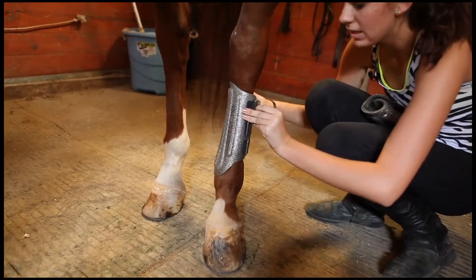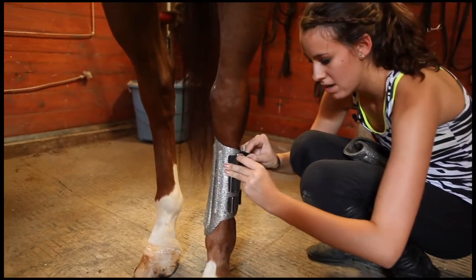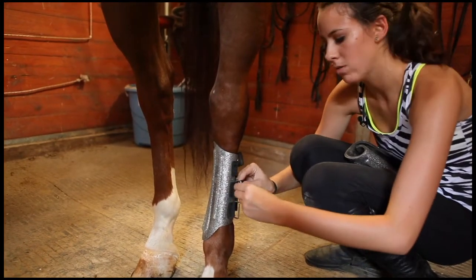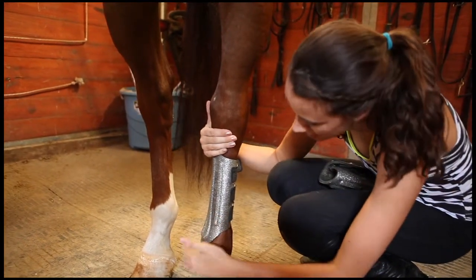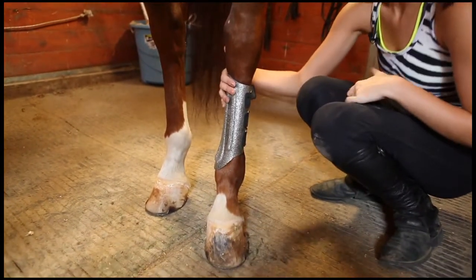You want it tight, and you want the Velcro part on the outside of their leg, and you're not going to make them too tight, but you're going to make them snug so that they won't slip down. And once again, in check, make sure they're below here and above so that they won't fall down and the horse won't trip on them.